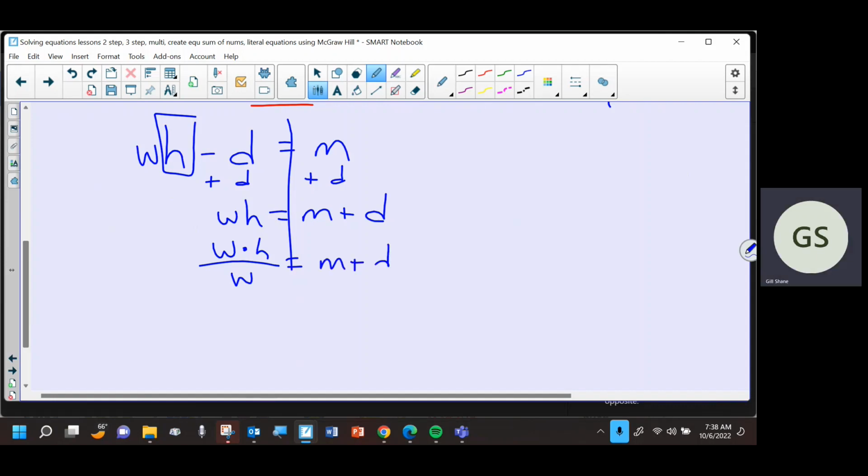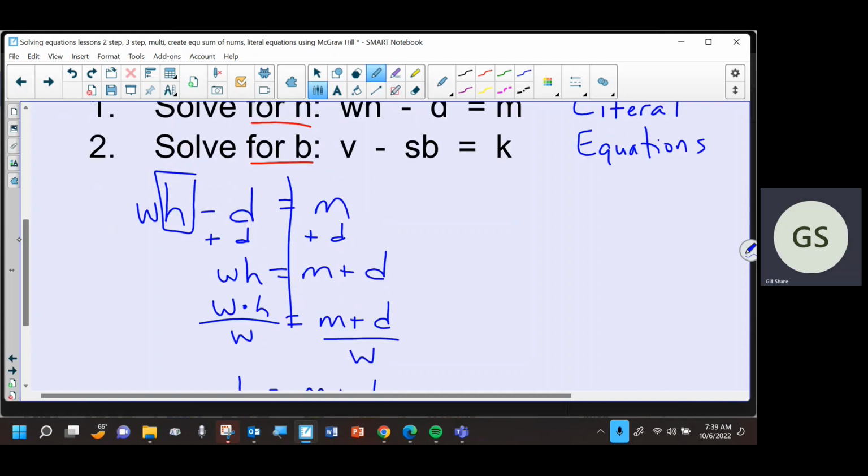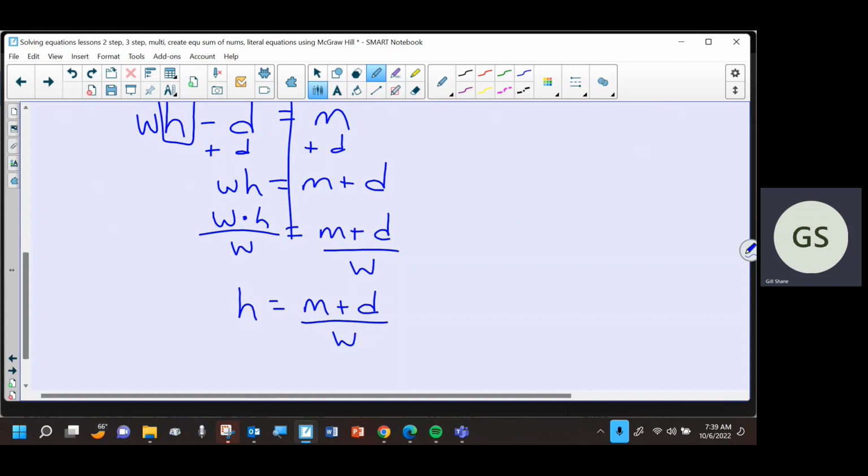So I still have that, but I need to do the same thing on the other side. But again, just think of it as moving the W to the other side. Don't think of it as trying to solve. I'm just moving it to the other side so that I get H all by itself. So your final answer is just this weird looking thing, but that's all. You're just moving the other stuff to the other side and getting H by itself. You're going to have plenty of practice. I'm sure a lot of you weren't sure how to do these two. I'll let you write that down real quick if you want.